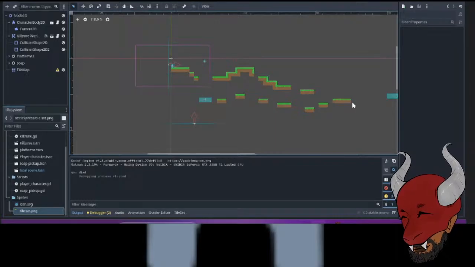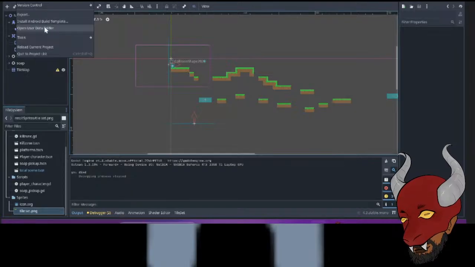Let me look how to... Oh, okay. Okay, so let's go project. It's saying, okay, so it says access your project settings.